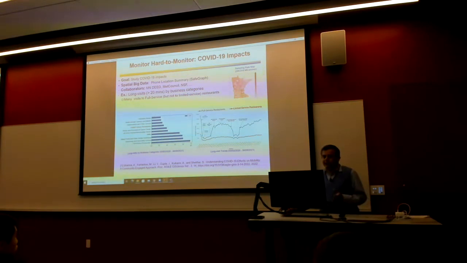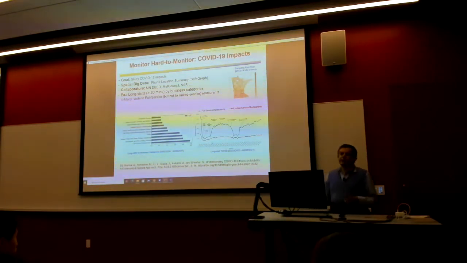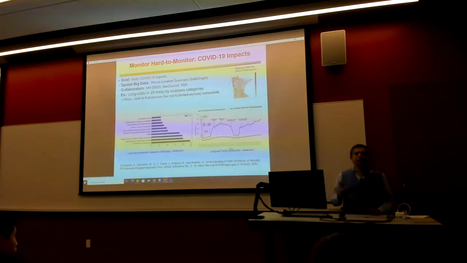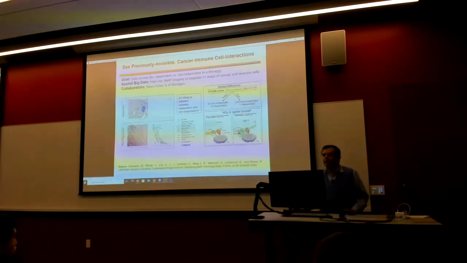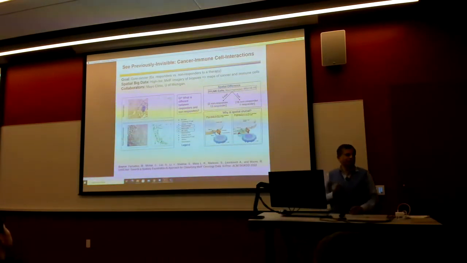And one interesting thing you see is the difference between limited service restaurants and full service restaurants. The full service restaurants have a lot more long visits, right? Limited service, not as much. So they could say, well, we can open up limited service restaurants very quickly. But for full service restaurants, they went and tried to think about other ideas, like blocking the parking lane and putting benches outside, stuff like that. So anyway, this allows you to see lots of things which were hard to see before, okay?